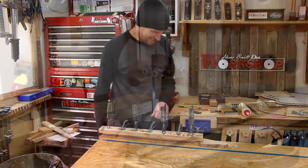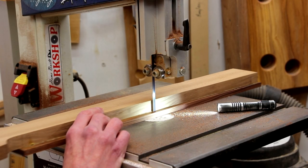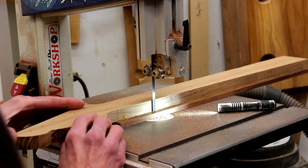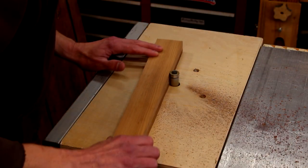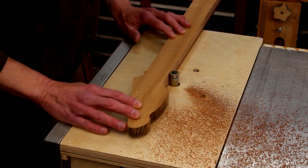There it is. Once the glue is dried, it's back over to the bandsaw to trim away the excess fretboard material. Then I'll fire up the router again and route it perfectly flush with the edge of my neck.